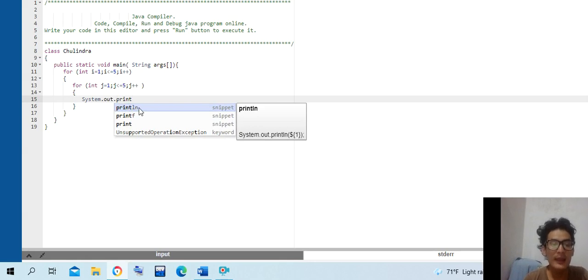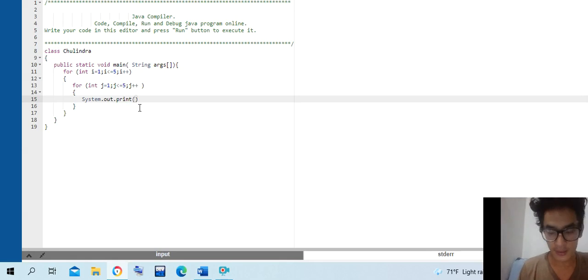That's why we should use print only. Okay guys, don't use ln for that. And here we should give the string pattern, for example star.